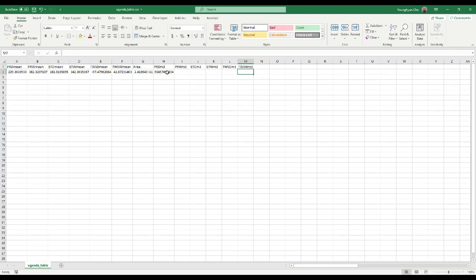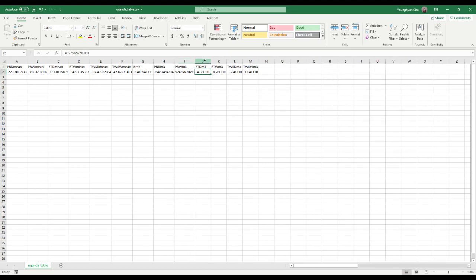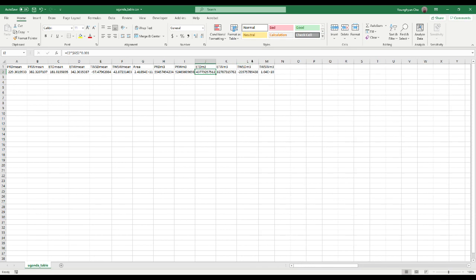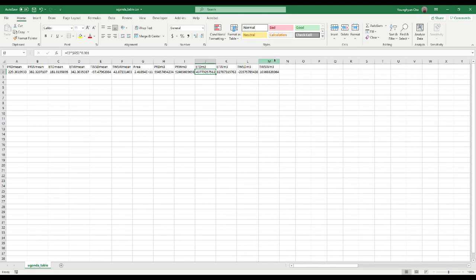So you need to just drag this one like this. You can see this area is multiplied in the same way, so you can fix the width of all these columns.